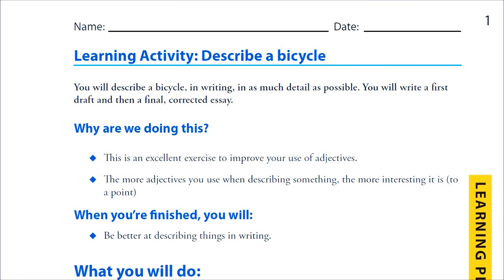Okay, this is a fun activity. It's a great writing activity, a good way to practice writing, and it makes you think in ways that you may never have really thought about before. This is an activity where you describe a bicycle, and what I do as a teacher is I actually bring my bicycle into the classroom.